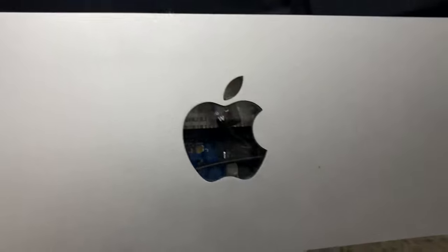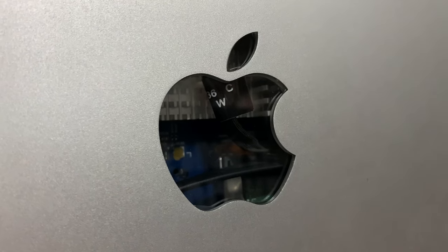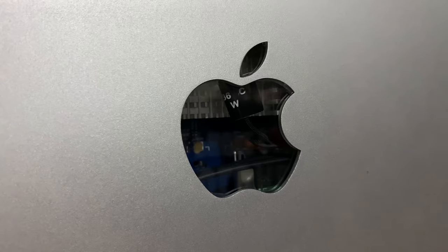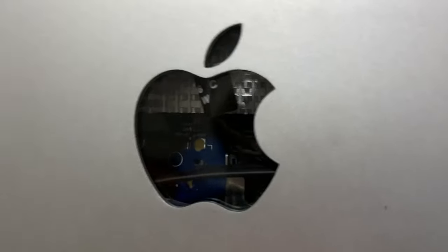So this is it, the 2007 iMac. Released in 2007, this is Apple's first aluminum iMac. Why am I talking like I'm Hugh Jeffries? But speaking of Hugh Jeffries, you may have noticed that this Apple logo is now clear. I'll link to the Hugh Jeffries video that inspired me to do this. And honestly, I think it looks cool.